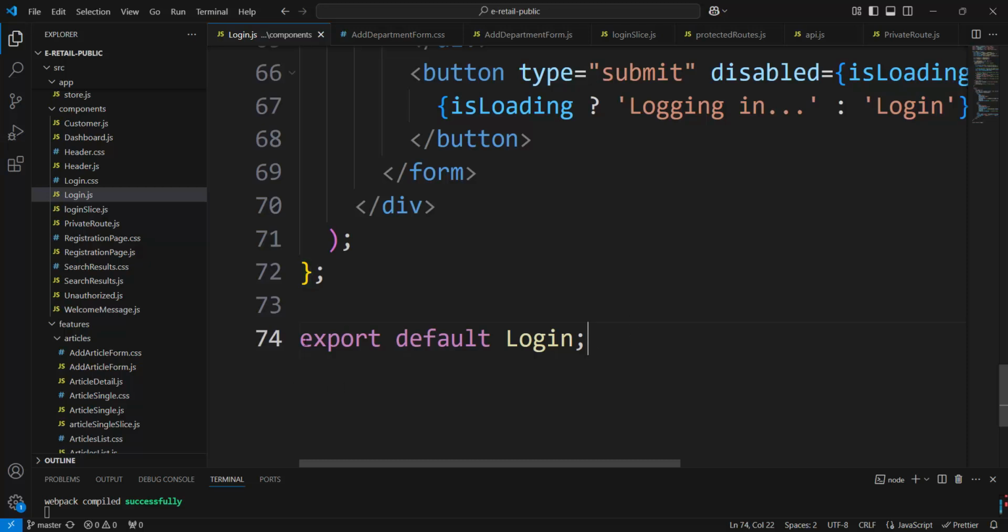What is outside of the curly brackets is separate code, which means it can be exported. The login component can be exported. And of course, when we need that component somewhere, we use the import keyword and we can import it in another component.